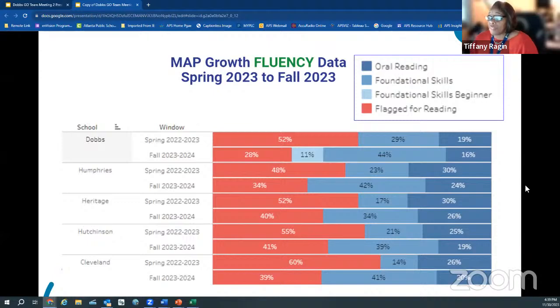So for our younger grades with the fluency, this is just a comparison to where we were. Dobbs is here, and we are doing pretty well in terms of where we are in comparison to our schools that have a similar demographic in our cluster. And so here is where Dobbs was in the spring with fluency, and the key is here, so you can see the dark is oral reading, foundational skills, beginning skills, and flag for reading assistance. And so right here, we have several of our kids that are able to orally read, have the foundational skills, and flag for beginning. So I think in terms of where we are for fluency in the cluster, we are doing pretty well. But we're continuing to work.